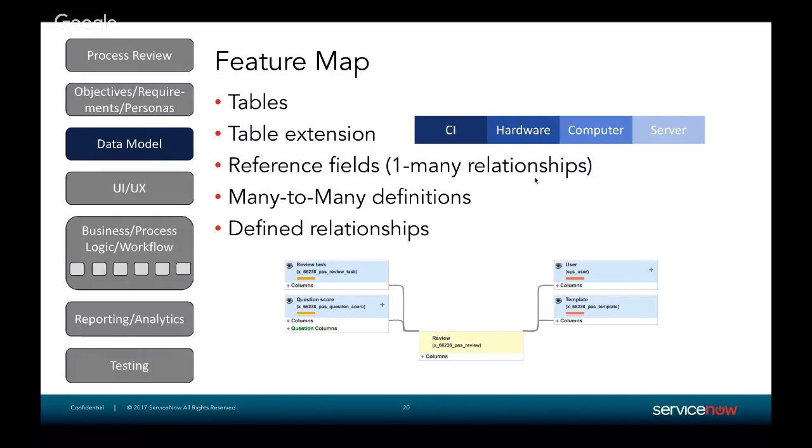And you've also got what we call defined relationships. And these can be found under system definition relationships. Just don't search for relationships in the documentation. It comes up with all kinds of CMDB relationships that you will keep digging and digging and digging. Yeah. We can definitely put a link in the show notes if we need to on the YouTube or the community. But anyway, this allows you to define the relationship.